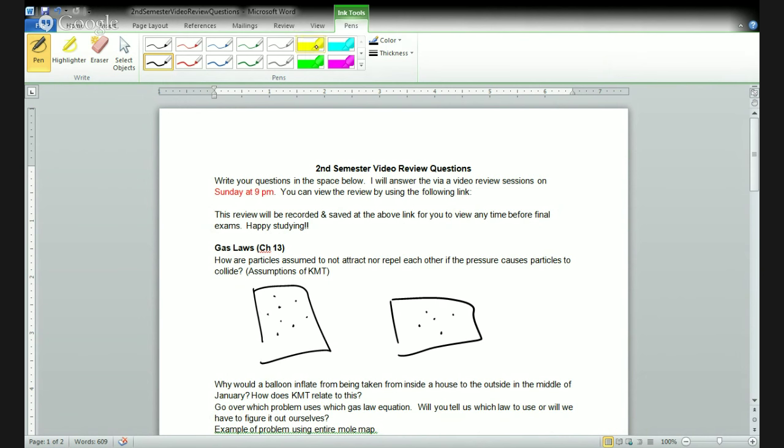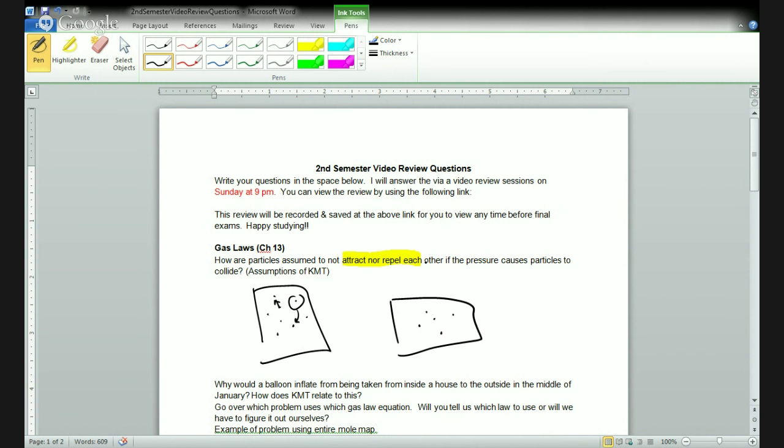What this part means, that they do not attract nor repel each other, is that there's no sort of force between these particles causing them to come to each other to form a collision. It's like these are just a bunch of spheres in their own space doing their own thing, and the only time they're going to change direction is if they hit a particle that is in their way. There's no attractive force from this one saying, hey, you down here, come by me and we make a collision together. This just says that they're in constant random motion, and the only time they collide is when they happen to run into each other.